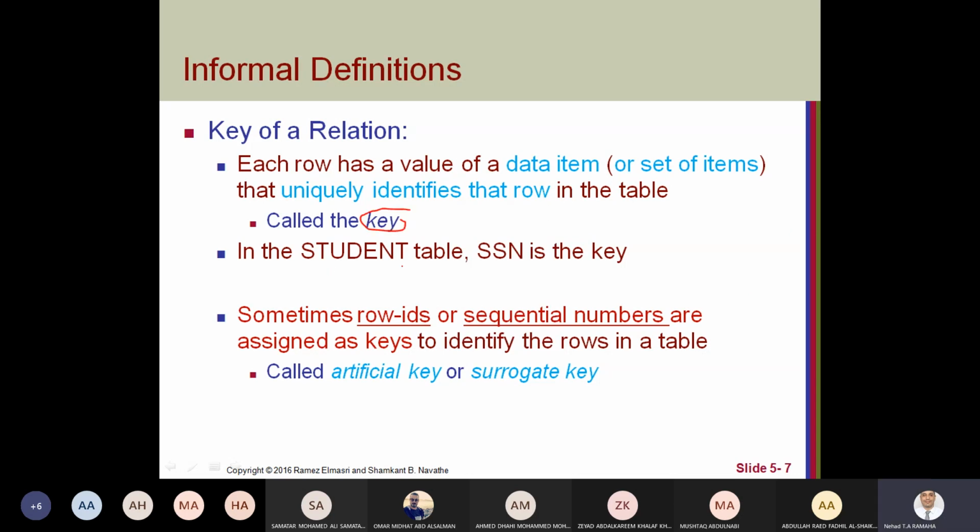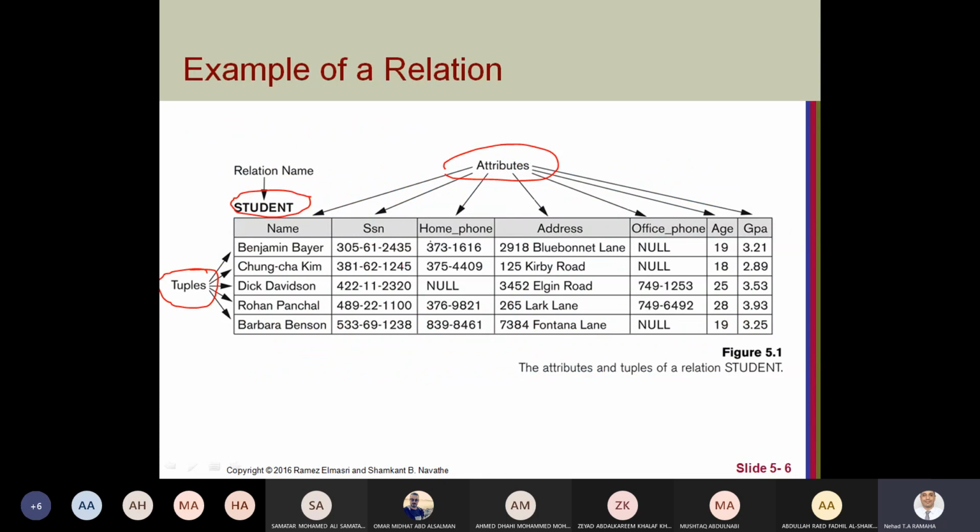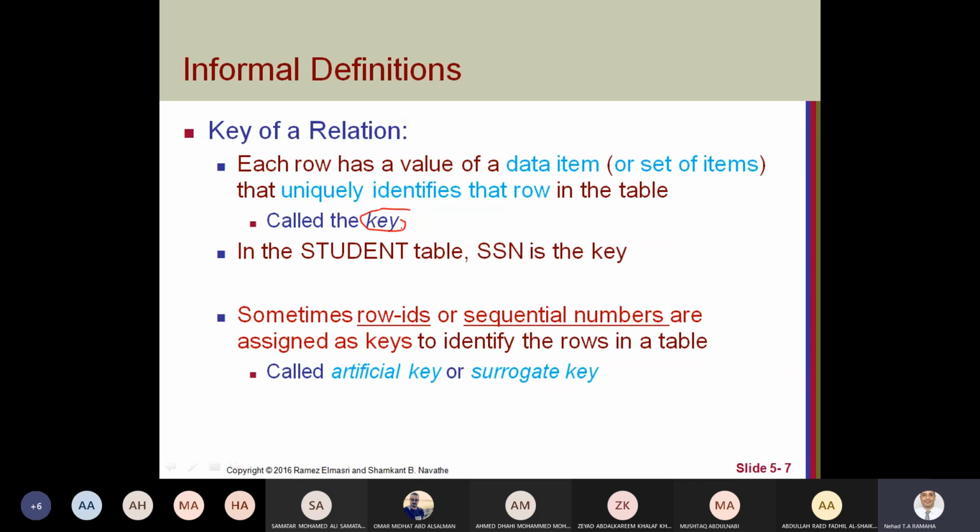For example, in this student table, we have SSN, Social Security number, or here the Kimlik number, as we call it in Turkey.